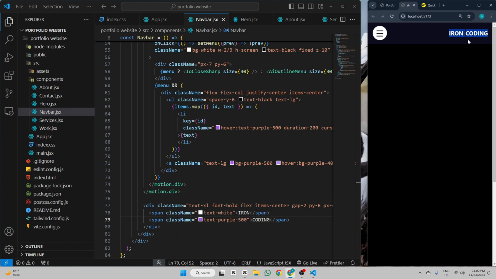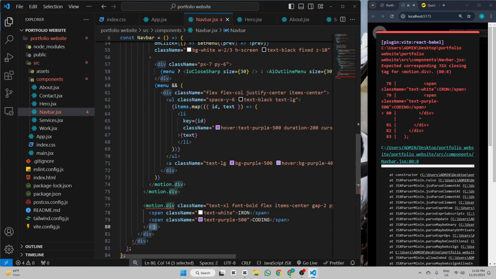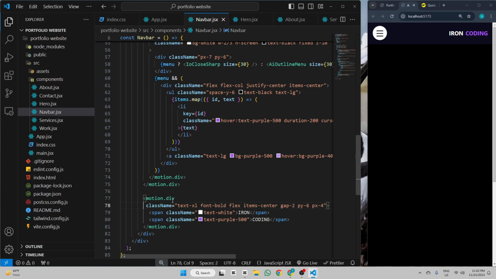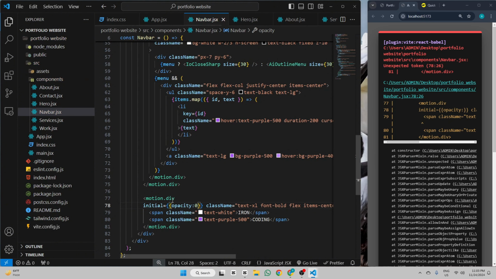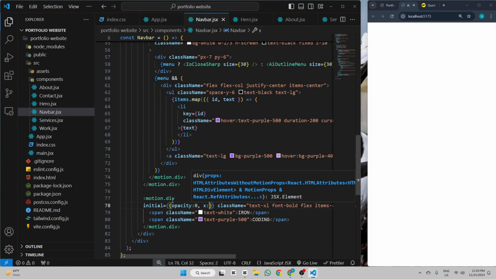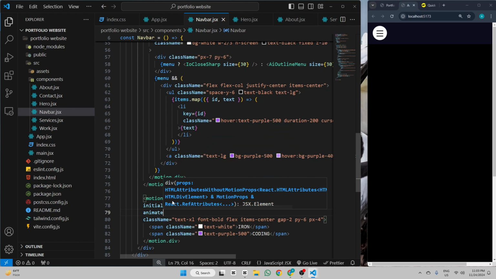We can also give animation to this heading, as it is coming from this direction. We can set this to come from the right side. So here we have to convert this div to motion.div. Similarly here motion.div. And here we use an attribute initial which defines its initial animation. So here we use opacity. Opacity will be 0 for initial, and its direction from x is 100 and from y its direction will be -100. Now we give it a second property, animate.